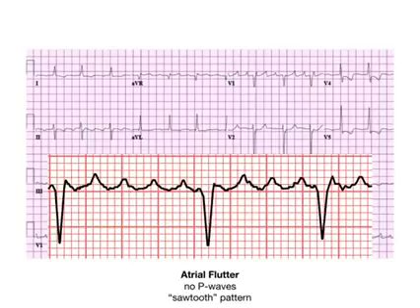So A flutter has no P waves and it's got the sawtooth pattern, sort of like AFib in that the rate is similar and maybe the appearance is similar in terms of no P waves, so it's not sinus, but look for the sawtooth appearance. So that is atrial flutter.